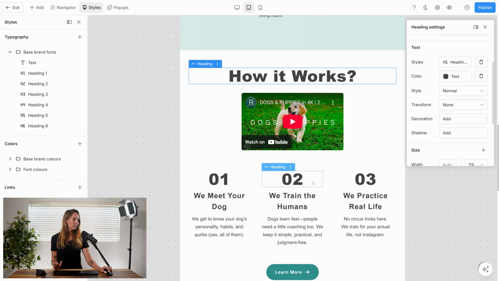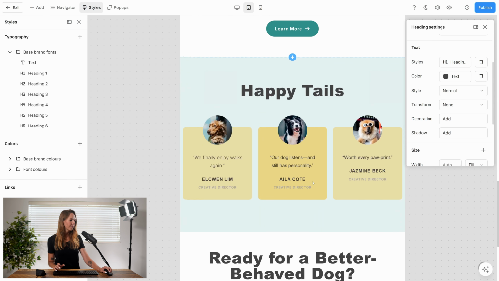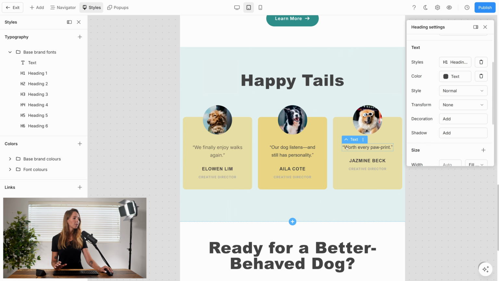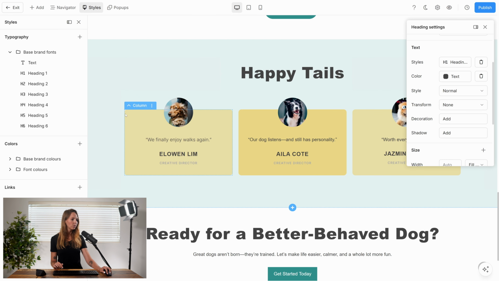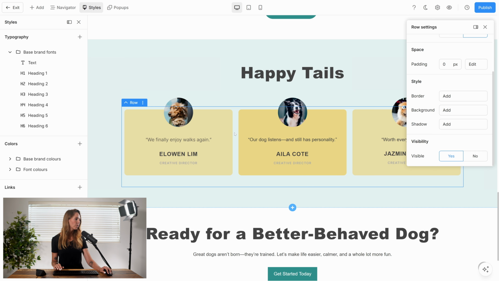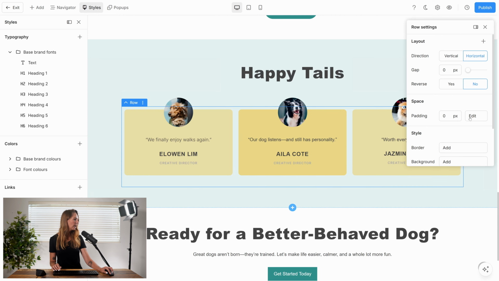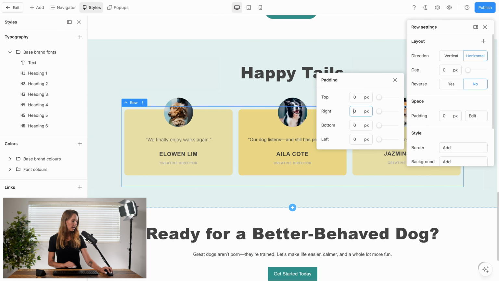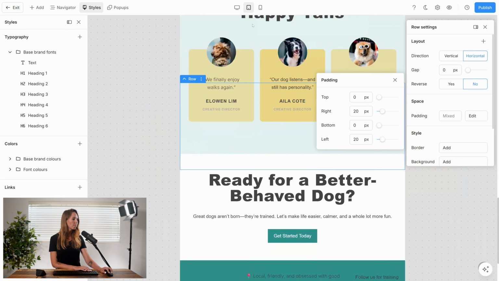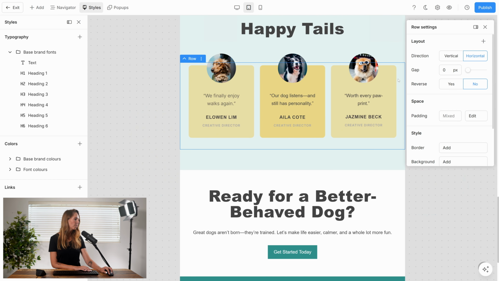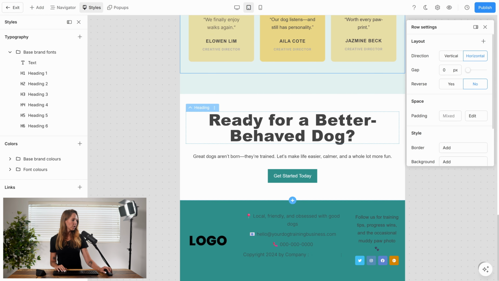This, I think, all looks pretty good, so I don't need to change anything there. This, I think, could be fixed up a little bit. Again, I can come here to my desktop view, and I can come here to the container for this, or the row, and I can add a little bit of padding. So let's edit that, and let's add some padding to the left and to the right. And now when I come to my mobile view, I think that looks quite a lot better. It's not squished out to the sides. We've got a little bit of space. All right, then we've got this. That looks okay. I'm not thrilled with it, but I don't hate it either.